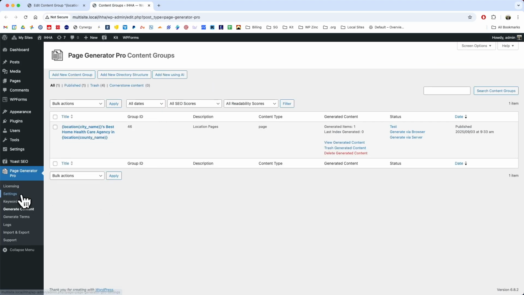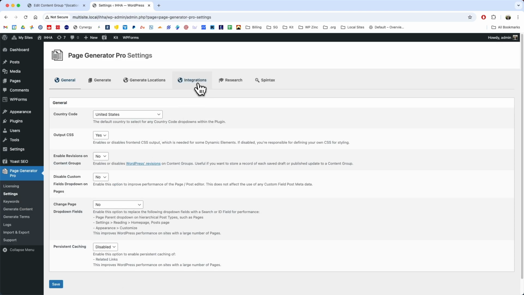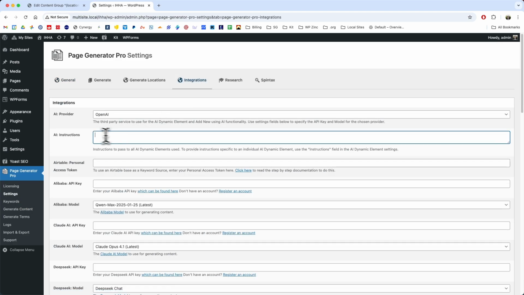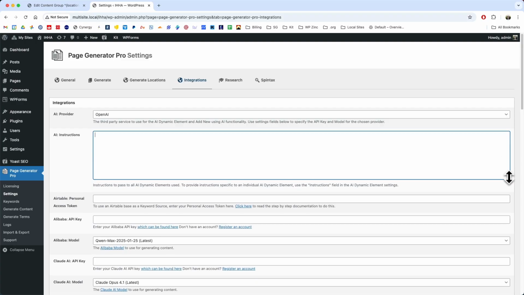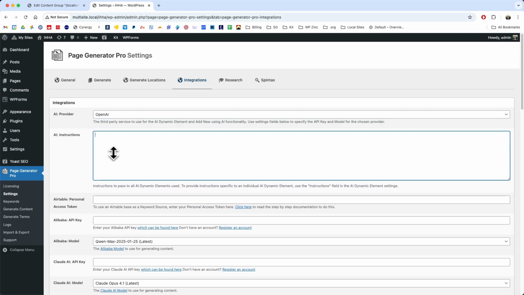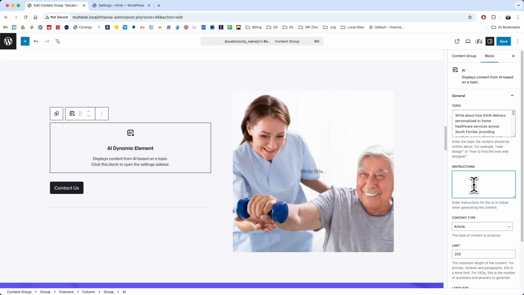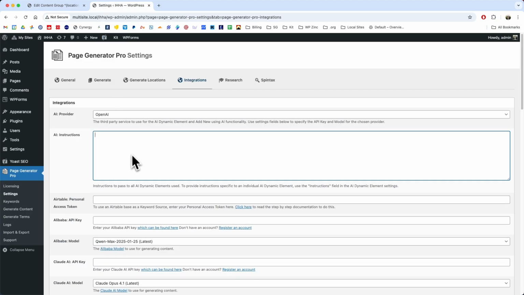To provide some global instructions, we can navigate to the plugin settings. On the integrations tab, we have an AI instructions field. Anything specified here will be included with every single call to AI when we use that dynamic element. We can still specify additional instructions on top of that, but this is a great way to put any business information or context that you feel is important into any of the AI content that you produce.